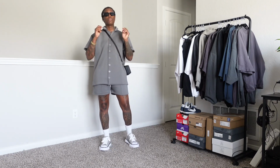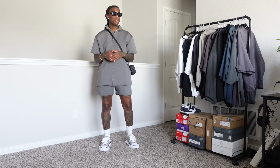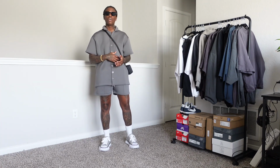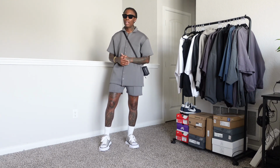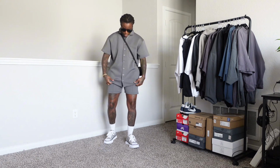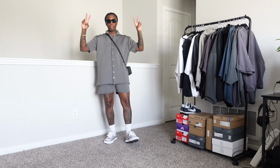So where we are going, it is gonna be a little bit warmer than where we currently are right now, which is Texas. Hopefully we don't get any rain, but for the most part, we are going to experience a lot of sun. And 9 times out of 10, I'm probably not gonna be wearing a hat. I am gonna do my hair. I'm just not sure if I wanna do maybe some 2-strand twists or if I just wanna braid my hair straight back. Either way, we don't even need a hat, guys. But like I said, this is outfit number 1. We will get off into outfit number 2.